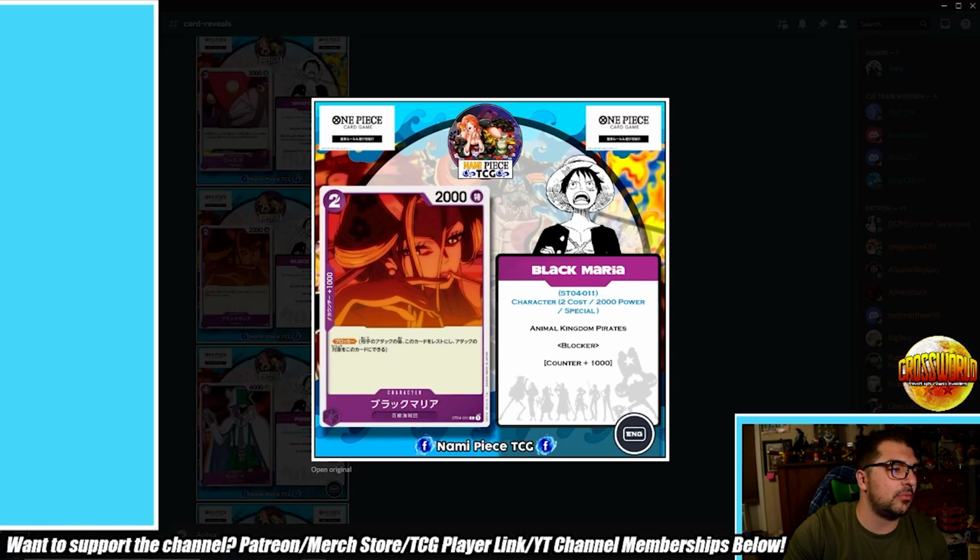Next up, we have Black Maria. We have a 2-cost character, 2,000 power. She's a special trait. She's a blocker, and she has a counter for 1,000. So comparing this to the Chopper from the Luffy deck, this is a 2-drop blocker, which going second can be played turn 1, but going first has to be played turn 2. So that seems significant to me, at least.